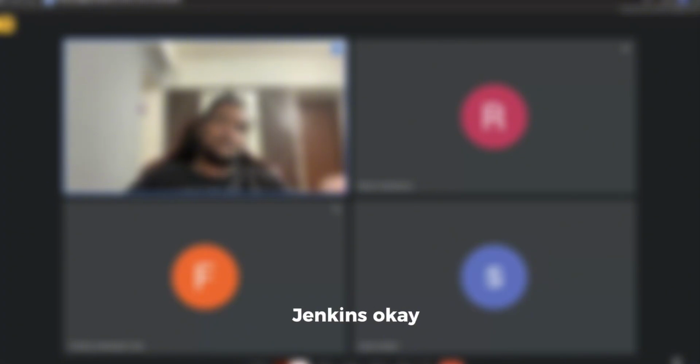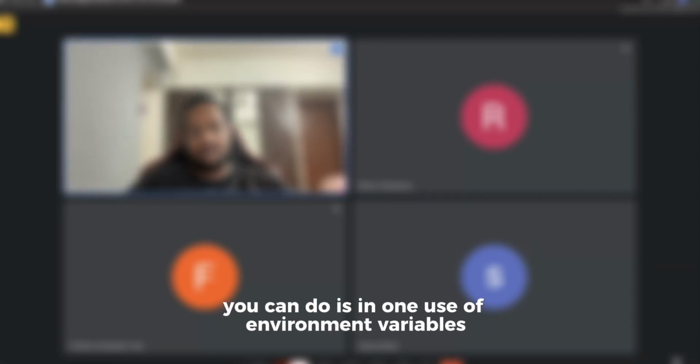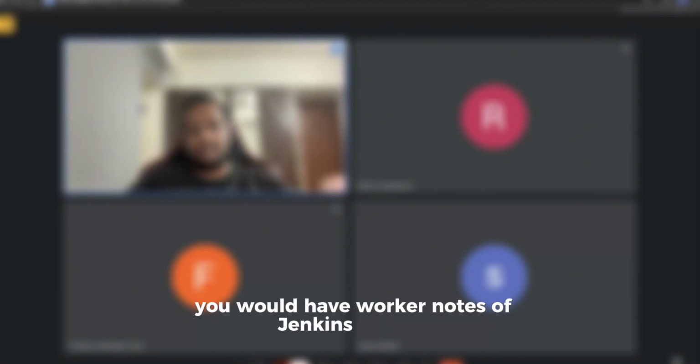Okay. Which CI/CD tool are you using as of today? Jenkins. Okay. So you would generally use Jenkins secrets. You have a credentials manager available. That is option one. If you don't want to do that, you can use environment variables on your execution node, since you would have Jenkins worker nodes registered.